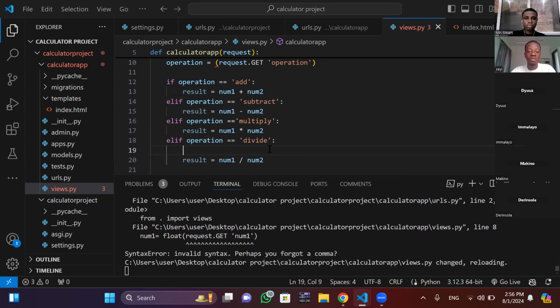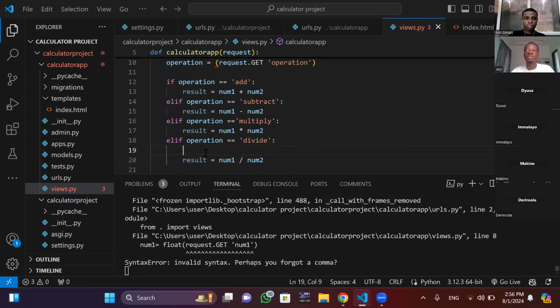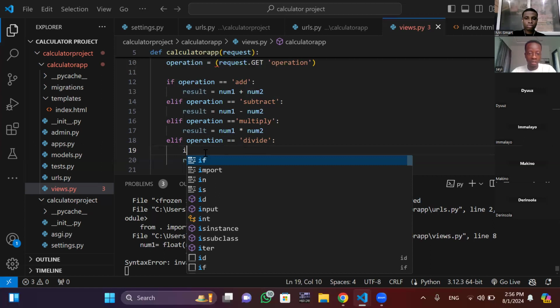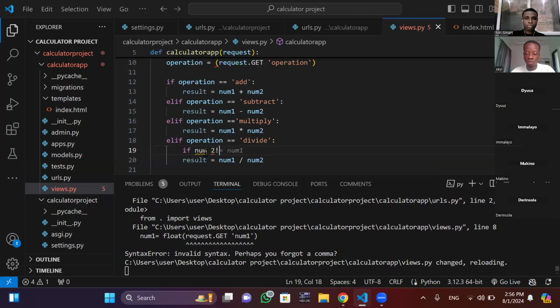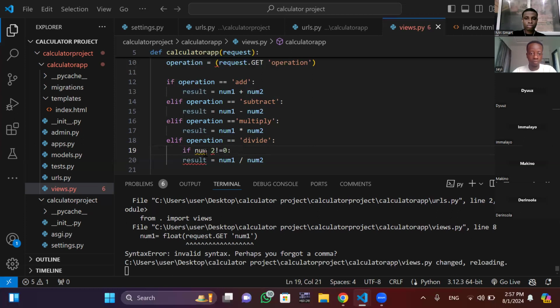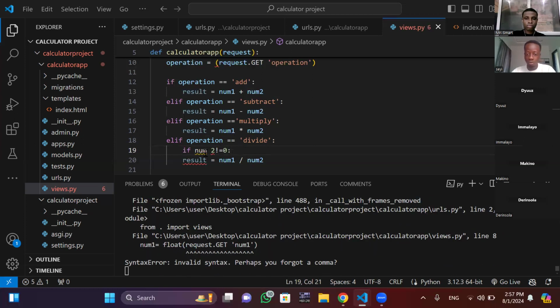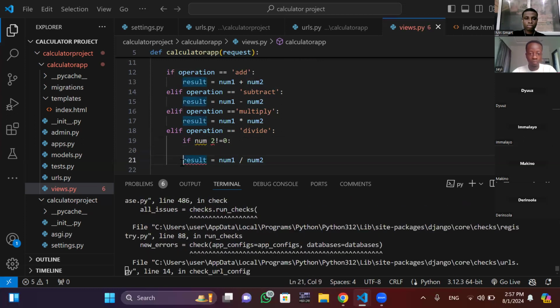So for this division, we want to make sure that if a user inputs 0, it's not going to give an error. So we declare if num2 is not equals to 0, then this is the result.